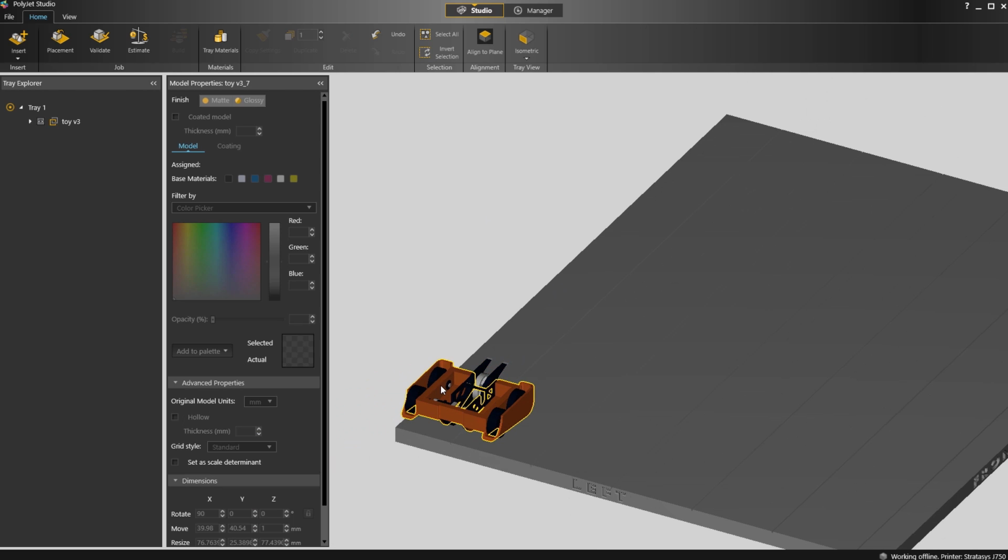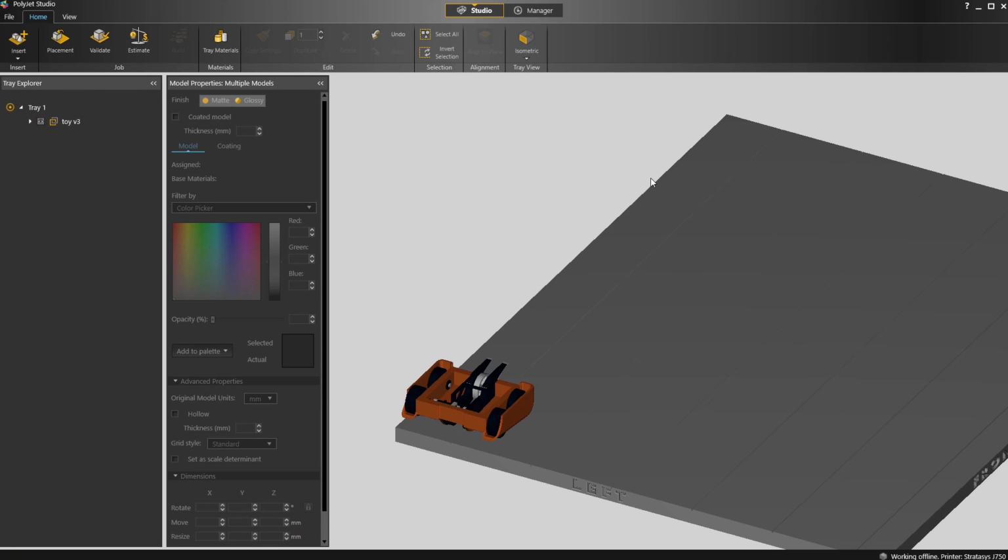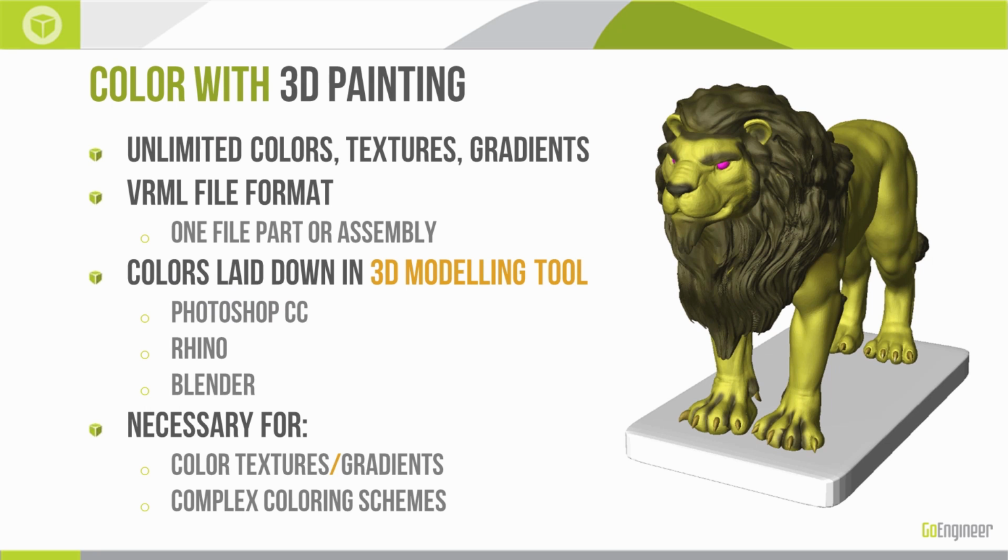If I want to print multiples of these, I can select to copy them, etc. So once you bring it in, you scale it, you place it, select as many as you want to print, you send it to the machine, and you're good to go. Very quick process.